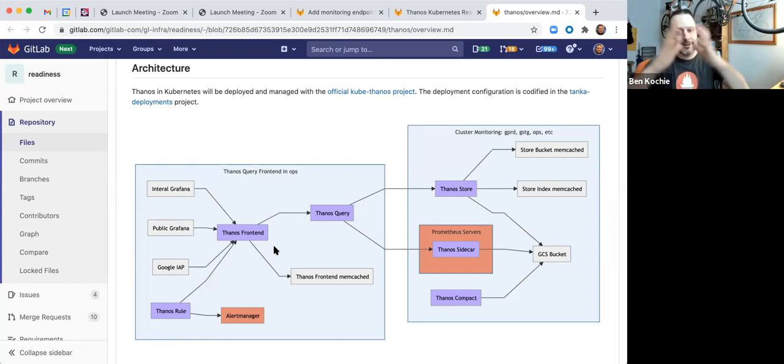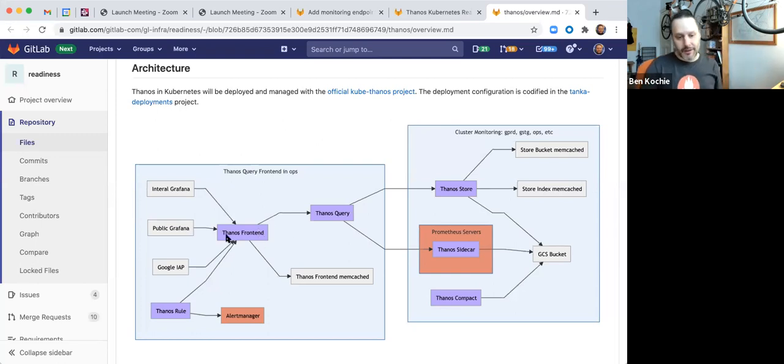So if you evaluate over a year, Prometheus tries to evaluate that all in one big query. And the Thanos frontend says, oh, well, no, this is a year's worth of data. Let's break that up into day by day blocks and evaluate those individually. So you can really speed up and parallelize access to long time ranges.